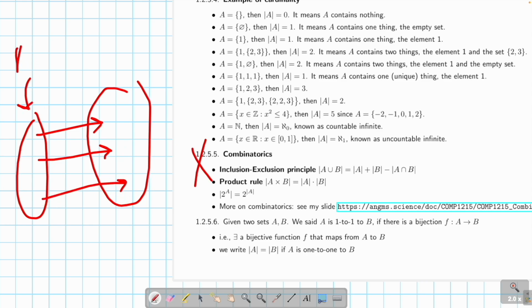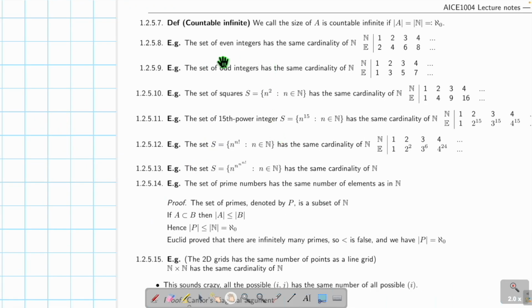Let's say I know A, and I know the number of elements in A, and suppose now I want to count the number of elements in B here. But because I have a 1-1 correspondence, I just need to count the number of arrows here. The number of arrows comes from each individual here, and none of them share the same element here, that means injective, and all elements here have been mapped to, surjective. Because of these properties, what's the size of B? It's just the size of A. So the set of even integers has the same cardinality as all the natural numbers.